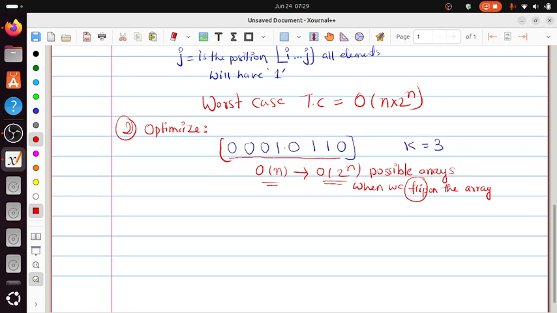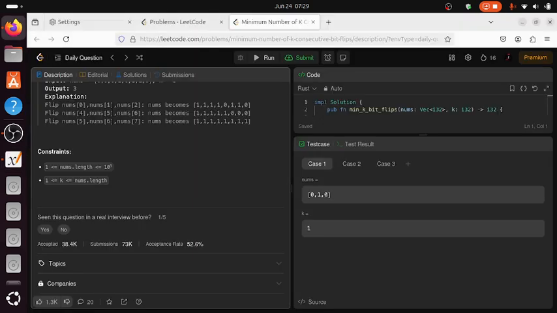That means it can result in order of 2 power n possible arrays. The input will not be containing 10 power 5 then.